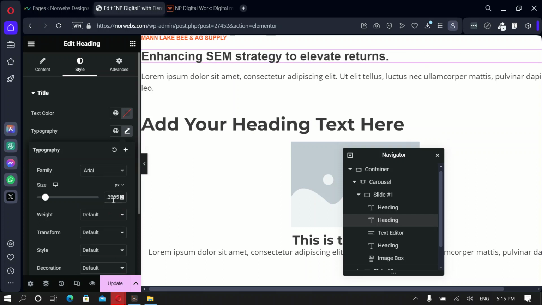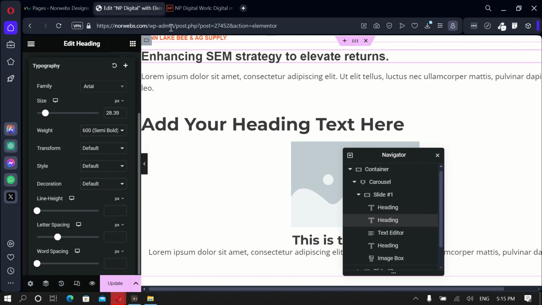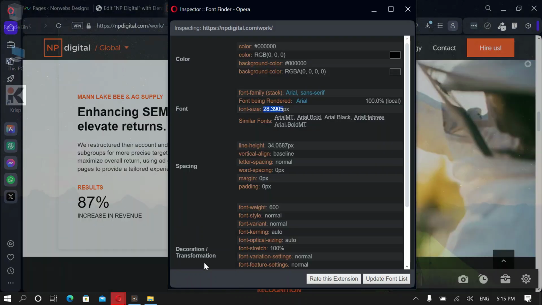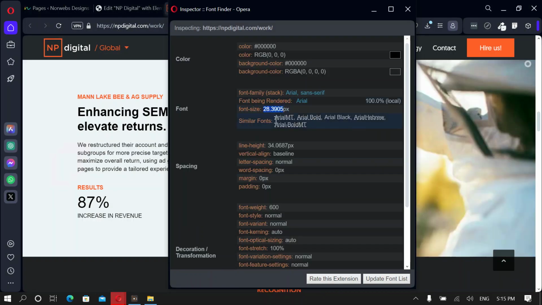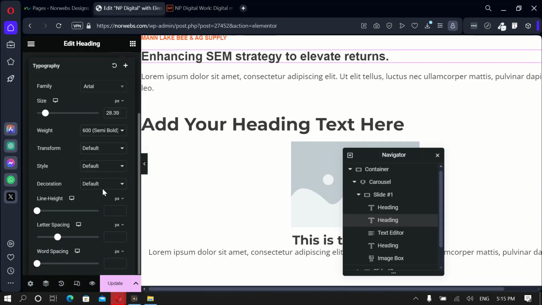Font size, font weight is 600. Then line height. Let me get the line height. All right. Ooh, the color. I didn't copy the color, but I'm still going to come back to that.